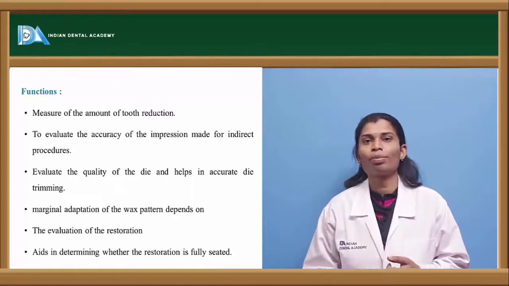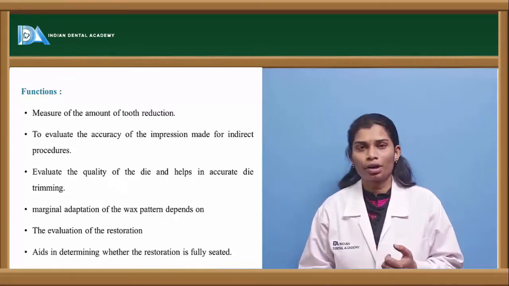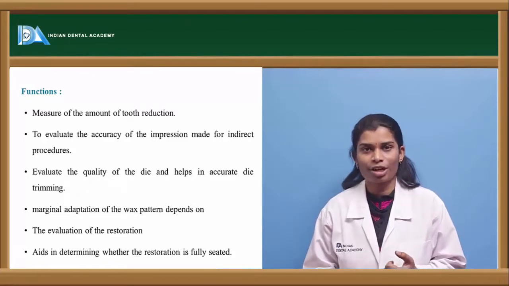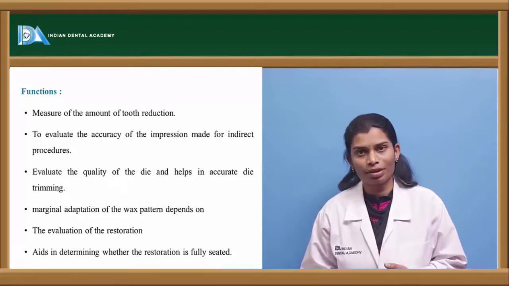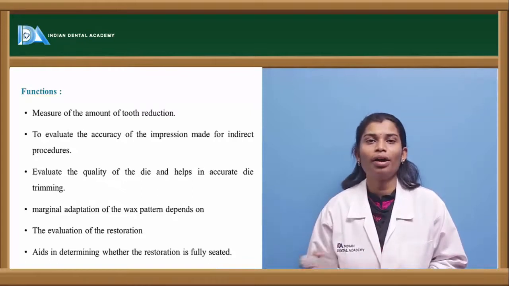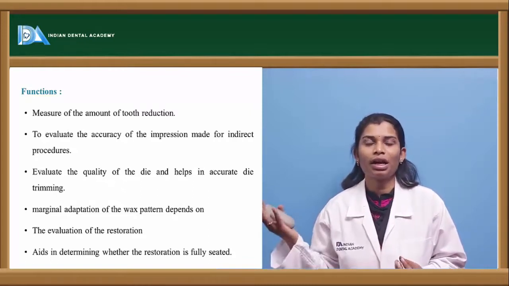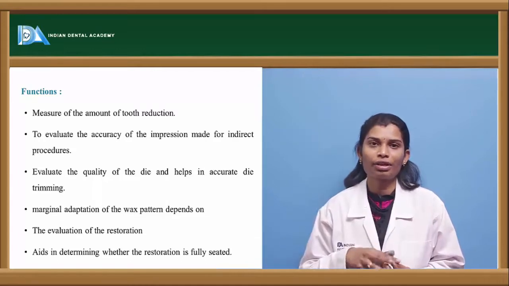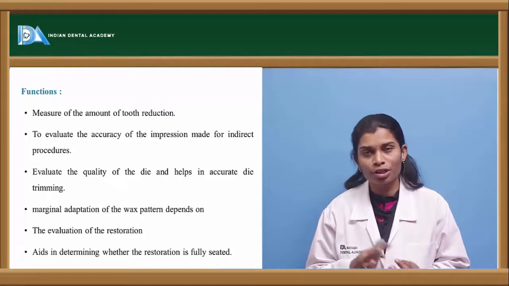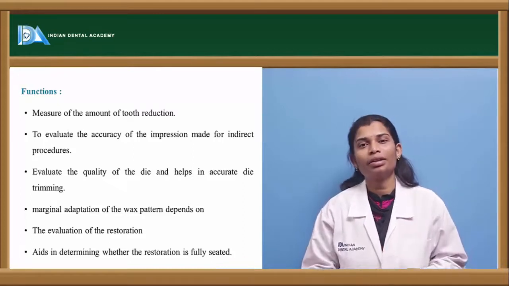So it will help in proper diagnostic impression checkup, and also help in proper die fabrication. Once a die is proper, the wax pattern will be fabricated, and once this is casted, it will also help in proper fitting. Once the restoration is attained, it can first be checked on the die. This will help you assess the fit of the restoration before you cement it in the mouth.